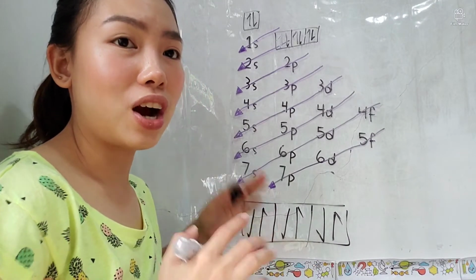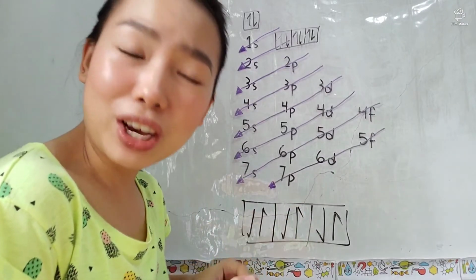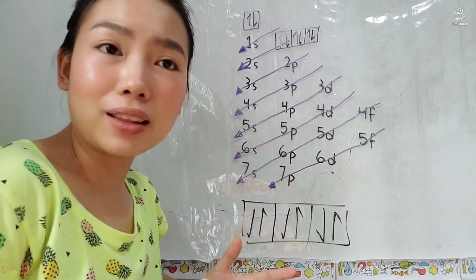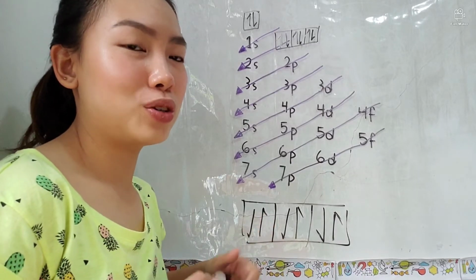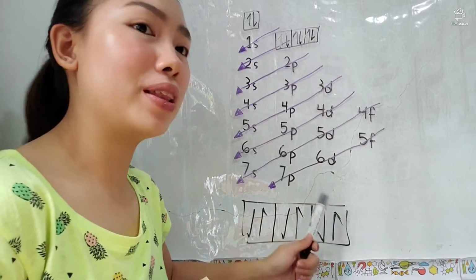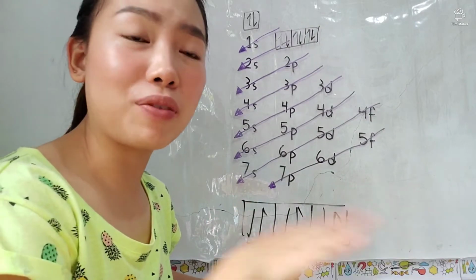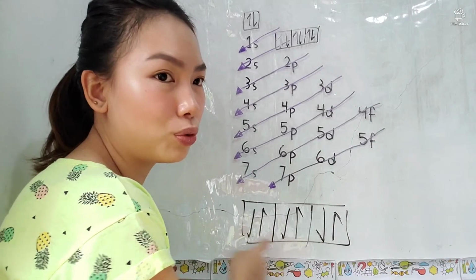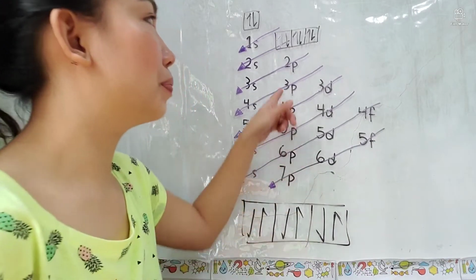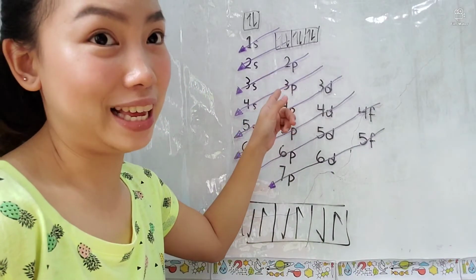So, this is the arrow up and arrow down, or the direction of electrons, or the spin of electrons in the atom. So, it represents the arrow up and arrow down. So, that is the negative 1/2 and the positive 1/2 to make up 1, to make up 2, to make up 3 for the P subshell.